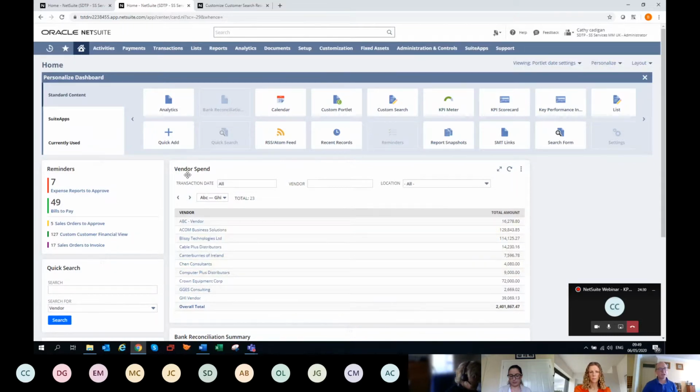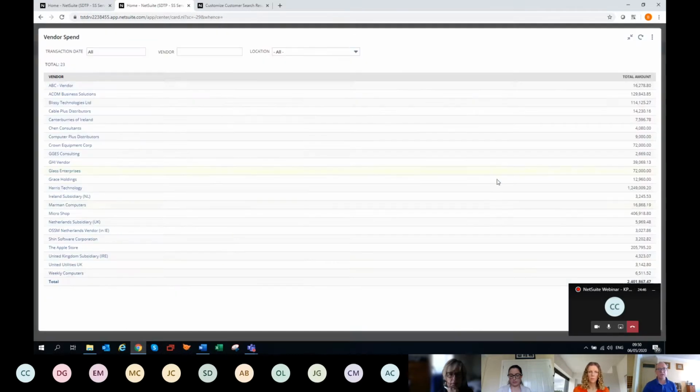Again, the filters you have on your saved search determine the way you can filter that information within the portlet on the dashboard. Another nice little option here is we can maximize this. So if the portlet doesn't fit all the information on the dashboard, we can say maximize, and that'll expand it to show you more information.